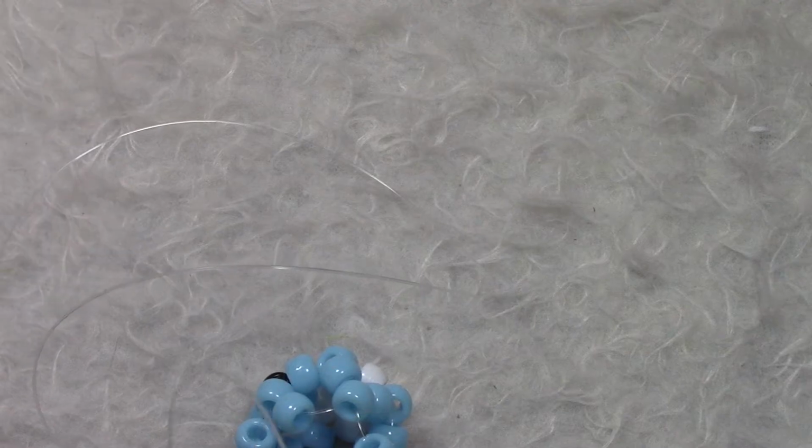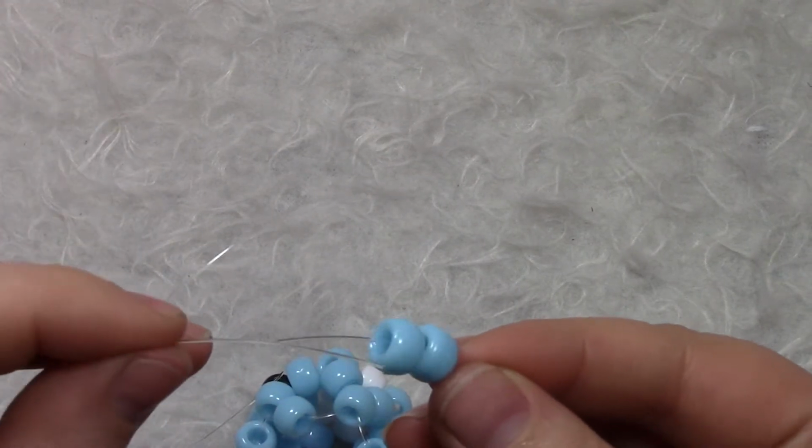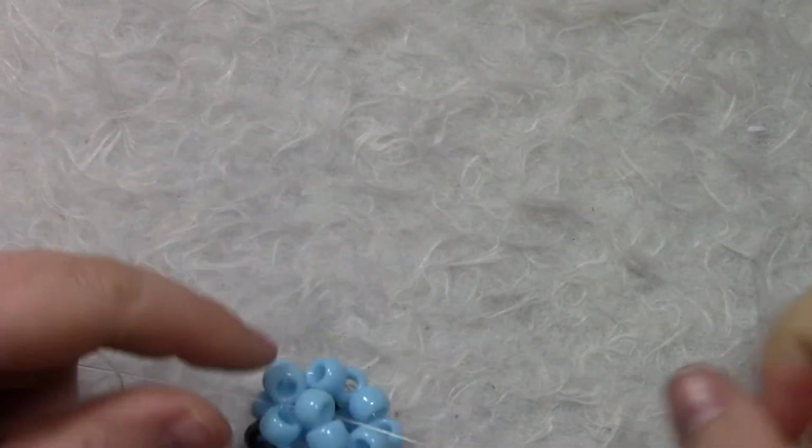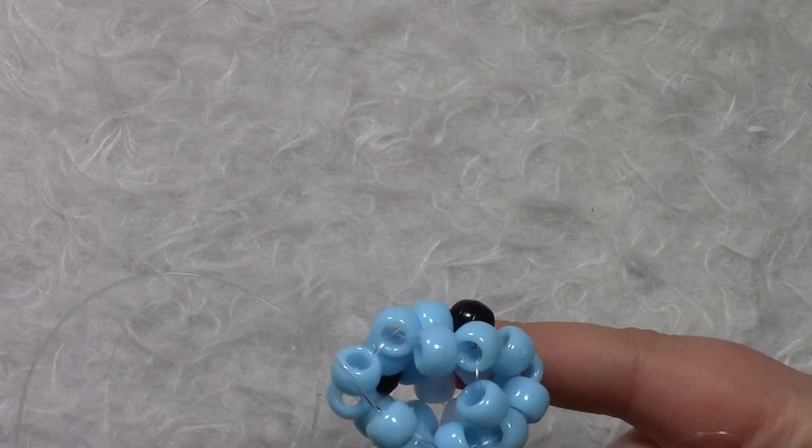I'm going to take the right end. We are going to attach 2 blue beads. We are going to cross through the last bead there. Then we are going to string through the next 2 beads.